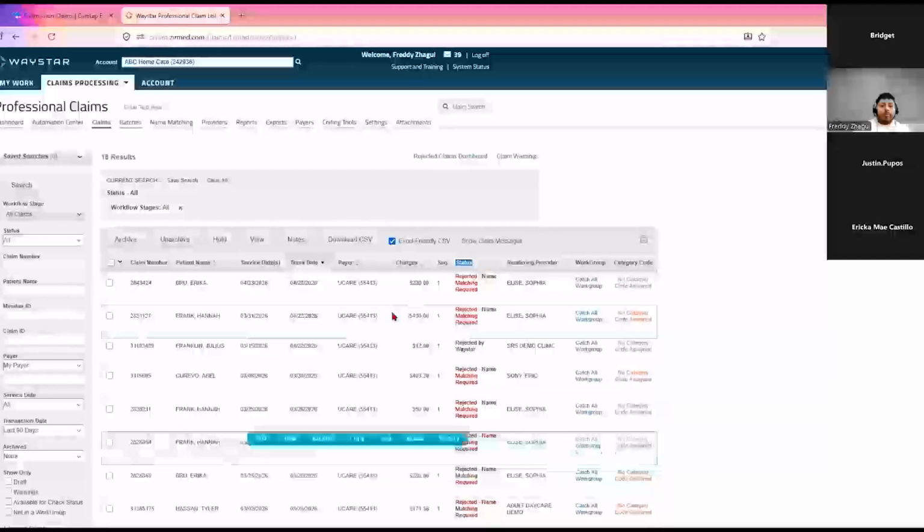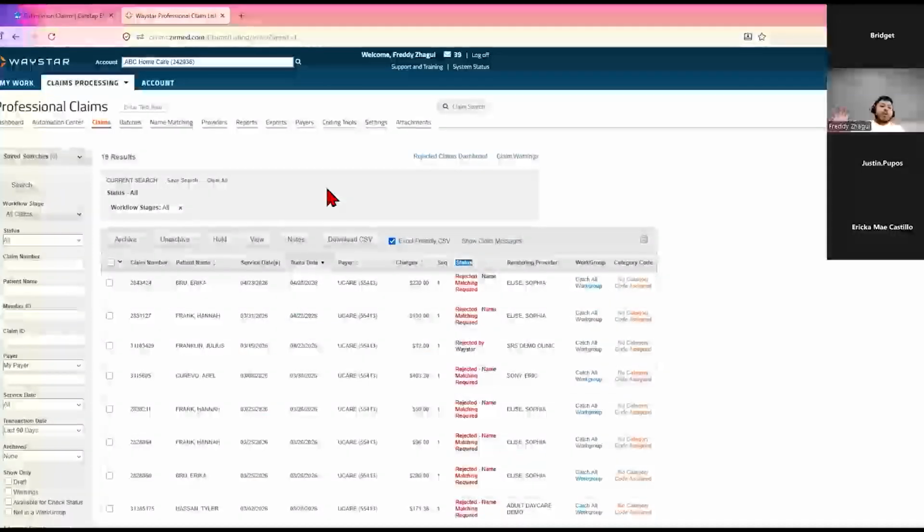Now, Waystar does offer a service to see your remittance. In order to view that, they do charge. It's per remittance, 20 cents. So they're going to charge you that.